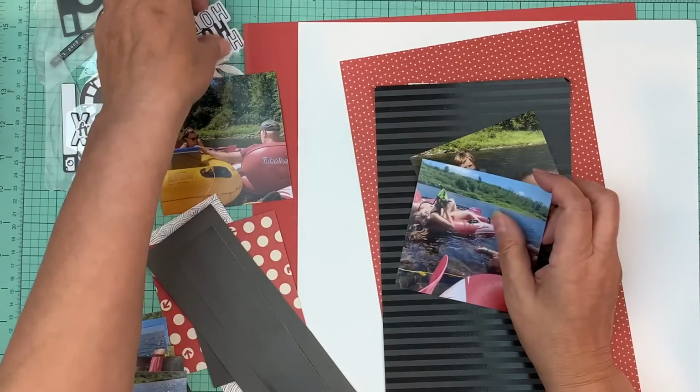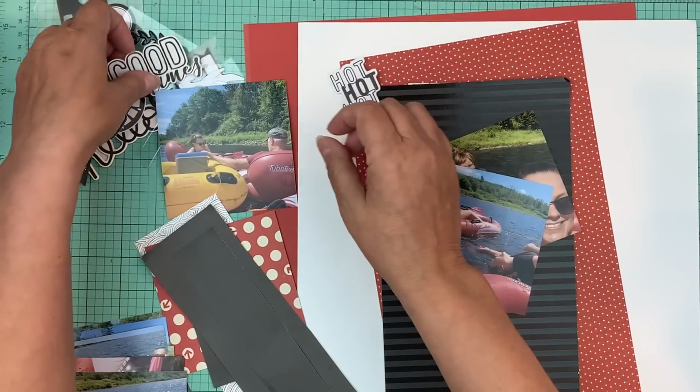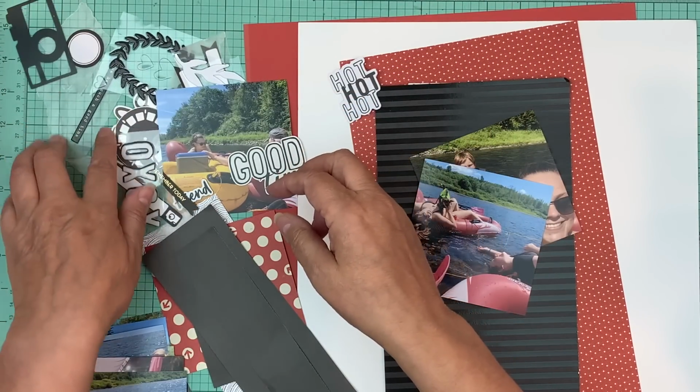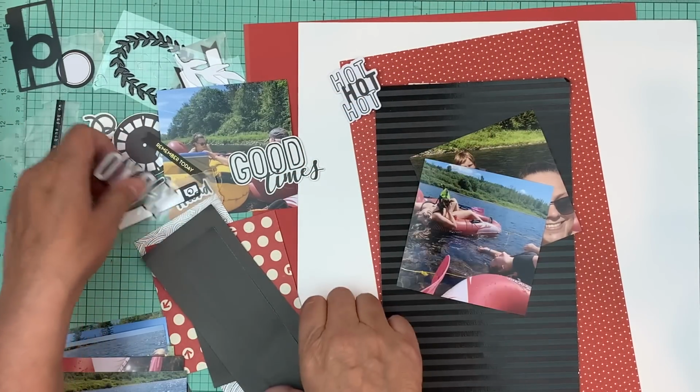And I like this. It says hot, hot, hot. It says good times. We had such a good time.